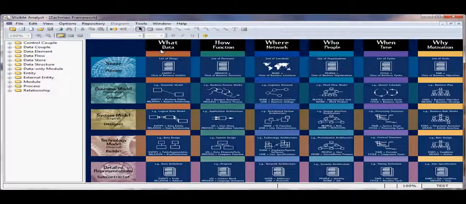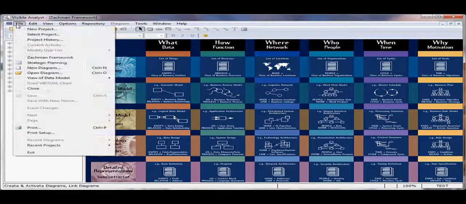After you have installed the Visible Analyst and open it for the first time, you are prompted to select a project. The test project is included as part of the typical install option and is used in conjunction with the tutorial file. To open the project, click on the name of the project so that it's highlighted and click OK. You can reopen the Select Project dialog by clicking on the Open Project icon on the toolbar or by selecting Select Project from the File menu.